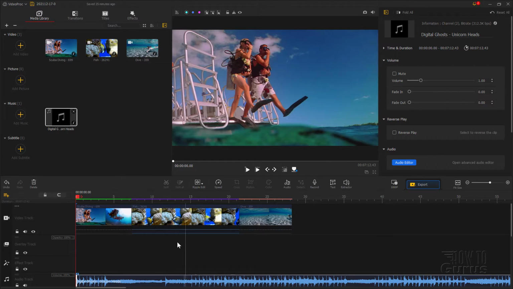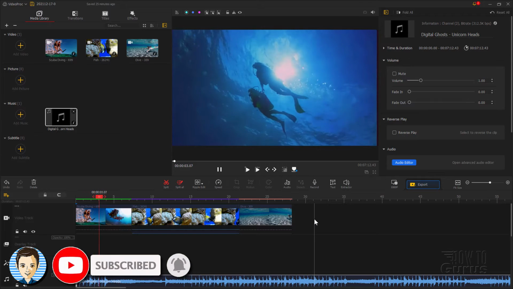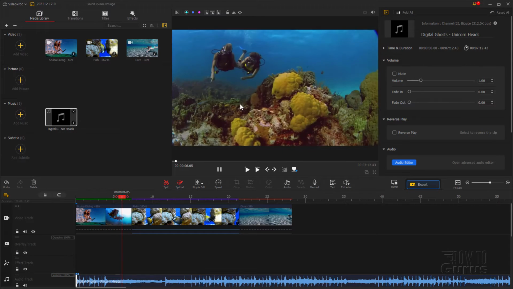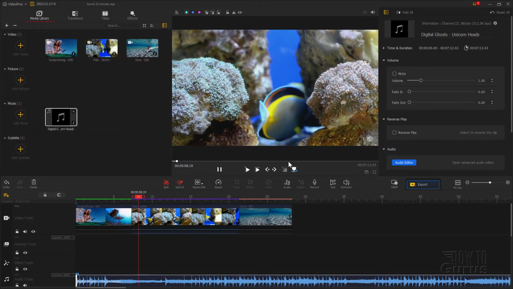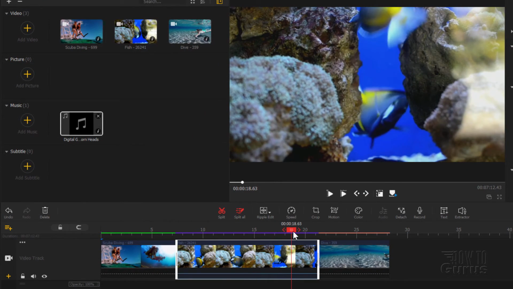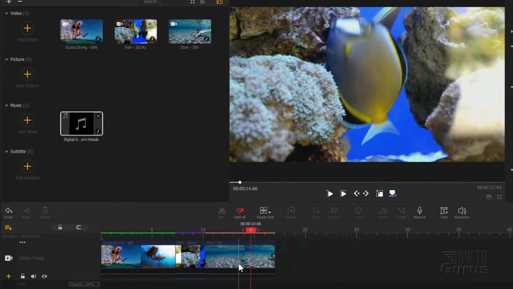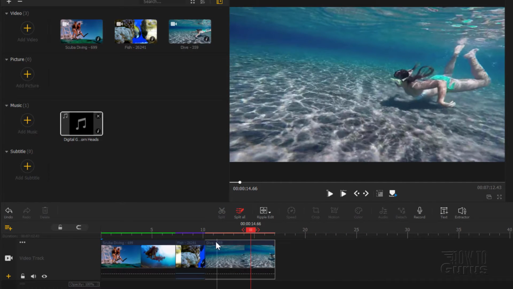Let's now do some fast edits on this. The fish track here is a bit too long. If I click on the play button, I don't really want that opening music bit, and the video here is a bit too long on this fish section. So I want to edit that fish. I'll select that clip and find a good spot for that. I think right here maybe. Do a split. Click here, hit the delete key, and that then cuts it out just fine.